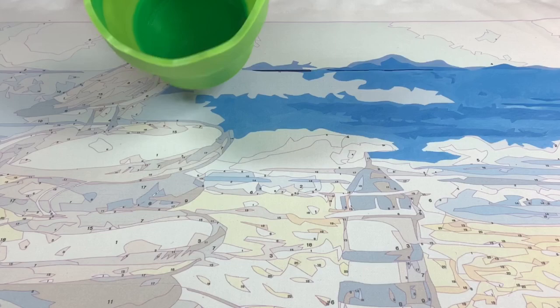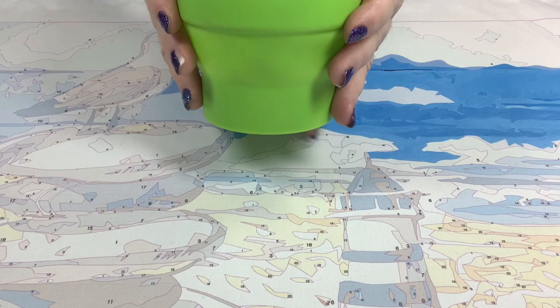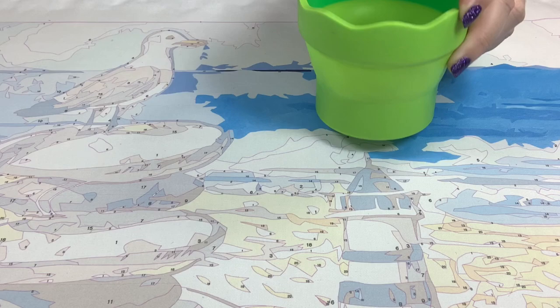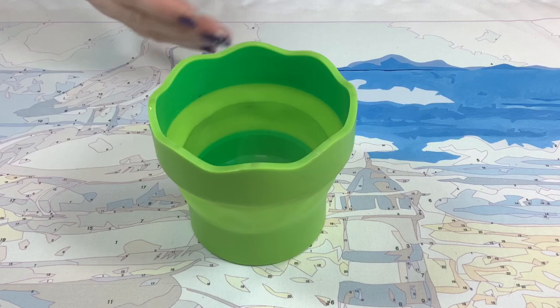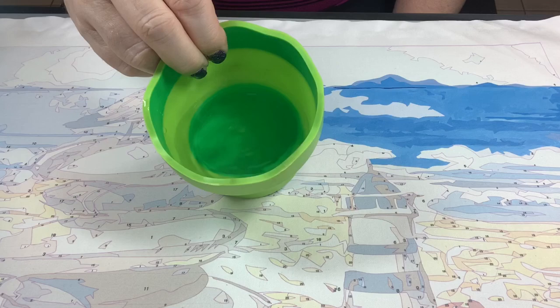We need to talk about how much water needs to be in your rinsing cup before you start. I'm going to use this beautiful little collapsible flower-pot-looking water dish, which I absolutely love. A viewer sent me a blue one and I immediately bought a lime one as well. This is not a lot of water — when you only have this much, you'll be pouring it out often as soon as it starts getting really cloudy. Whenever you can't rinse your brush and see that it's clean, change out your water.